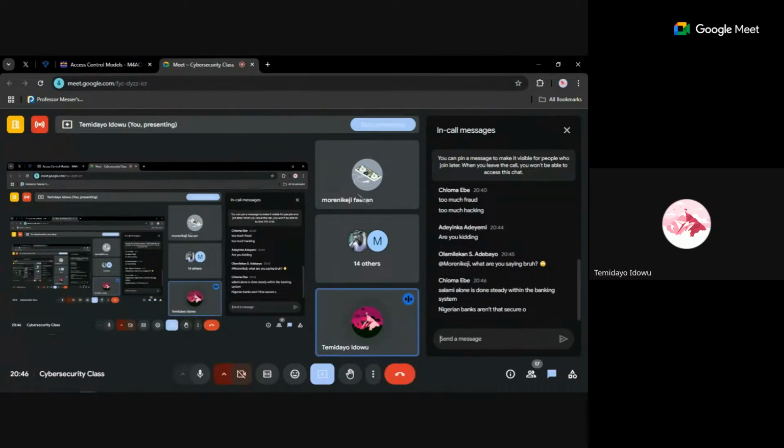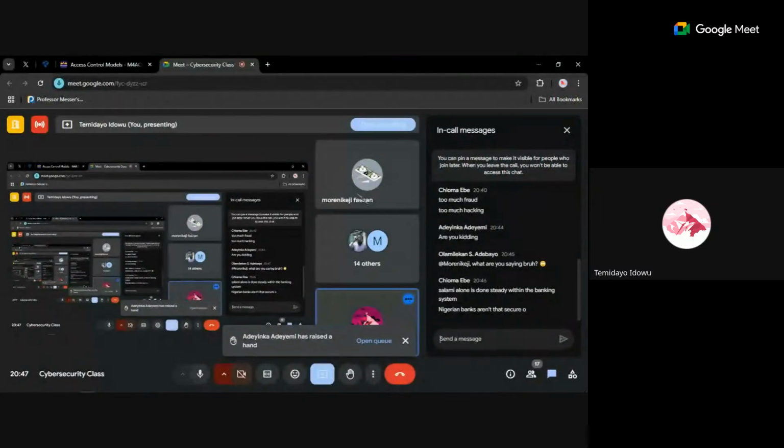Now, Union Bank 2 weeks ago, this same thing happened. There are a lot of things happening in that fintech space that we do not even know about. I actually did not know about this Union Bank incident until today when somebody started telling me. Though I'm not saying 100%, they are not all good, but they have more flaws than the banks in other developed countries. And in developed countries, they have regulations. There are so many acts that are going on. What I'm saying is, there was a time we were seeing people's NIN being sold for 100 naira on the website. I don't know if you heard about that news.